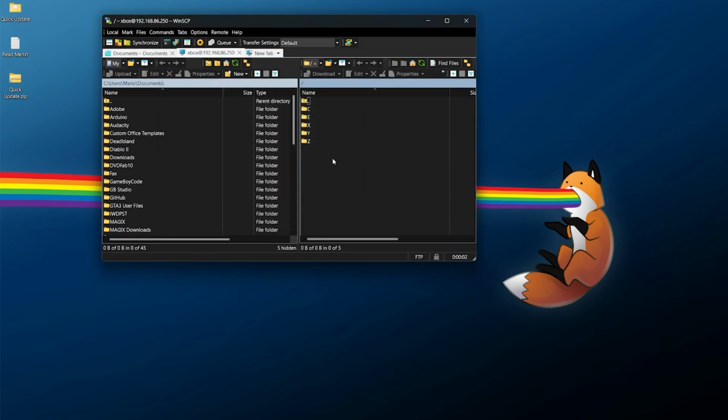Go ahead and get logged in, and once you're here, navigate into the E directory, and right here next to the applications, backups, and all of this, you're going to grab the quick update folder and drag and drop it in here, so you're just going to let it upload. Give it a few seconds to do that, and you should have your quick update right there. With that transferred over, let's go ahead and close out of WinSCP.